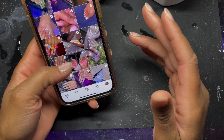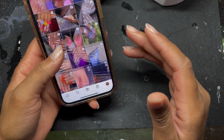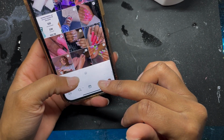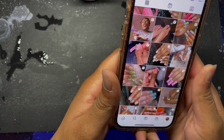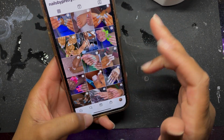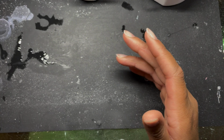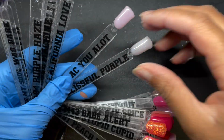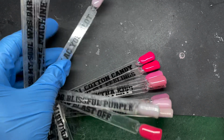So this is going to be really important, to listen to the client and basically decipher what they're trying to say, because a lot of clients do not speak nail tech. So they might say, oh, I want swirls, not realizing how many types of swirls there are. And for some clients, you kind of have to not give so many options. So that's why I say keep them on track. If they start talking about, oh, I want ombre, I want this, I want that, you need to ask them, what do you want this set to look like, right?